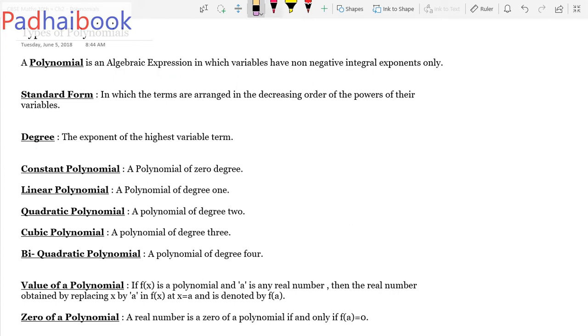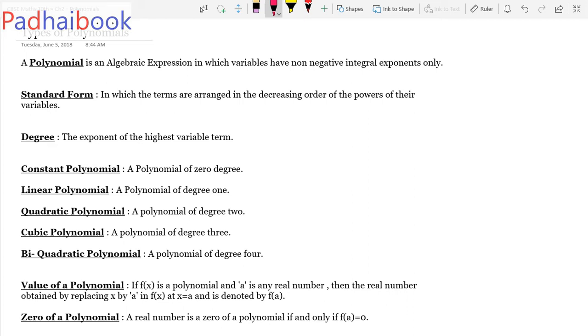Now as we are getting more familiar with polynomials, this is the first video on this topic. We'll be making more video lectures on this topic, so do subscribe to this. In a future video, we're going to talk more about the solution of the polynomial, but let's discuss some of the types of polynomials that we usually encounter.